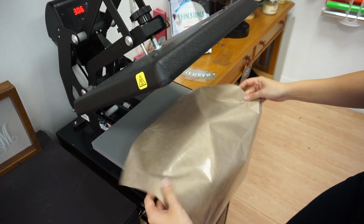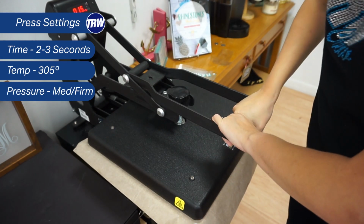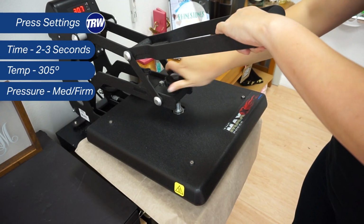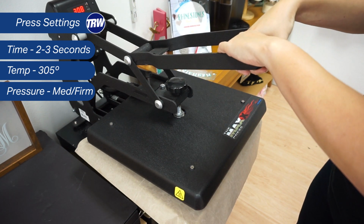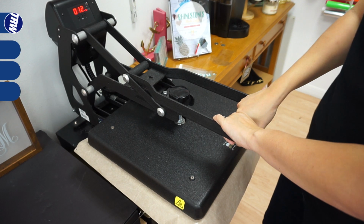Basically, I always like to say, you want your heat press to fight you as it closes. So let's go ahead and bring this down. It closed pretty easily, so I'm going to go ahead and turn my knob clockwise to increase the pressure. And then go right there. We'll do a couple seconds.